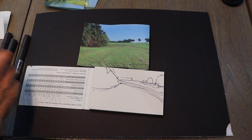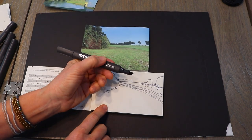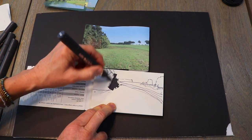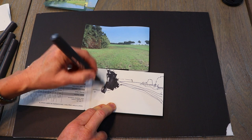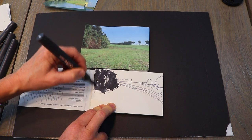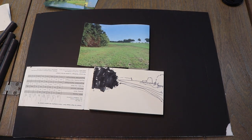So let's add in our darks, our mediums, and our lights, all right? I'm using the chiseled edge of this, and I'm just going to kind of get in this tree shape here. Okay, so we got this. And again, look how basic and simple this is. You certainly don't need a lot of detail with this.